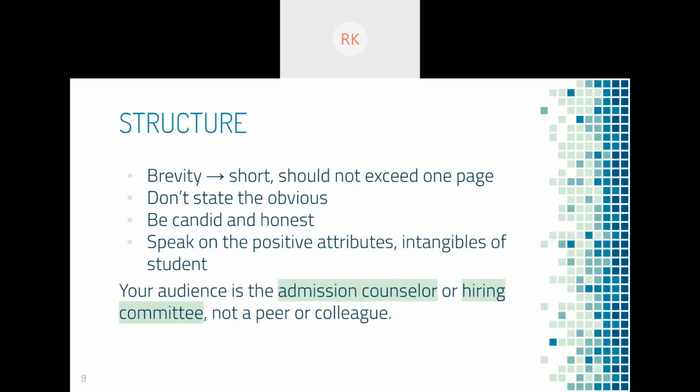Another thing about the structure is you want to be candid and obvious, as well as speak on the positive attributes and intangibles of the student. So intangibles are things that are not like a set number, like ACT, SAT, stuff like that. The intangibles are things like talking about their work ethic or how they have shown leadership. Those are things that you can't just calculate on a calculator next to you.